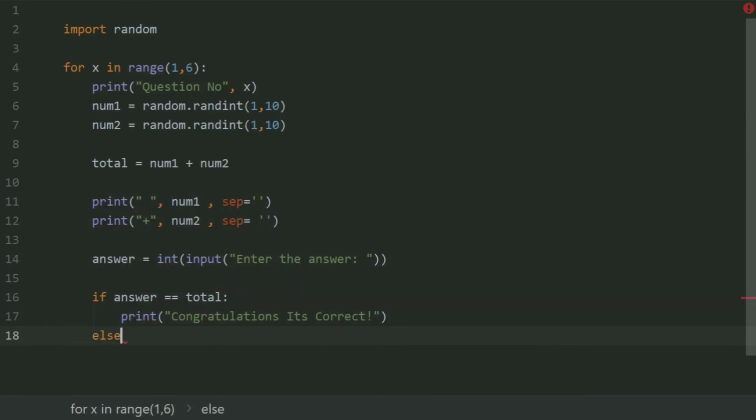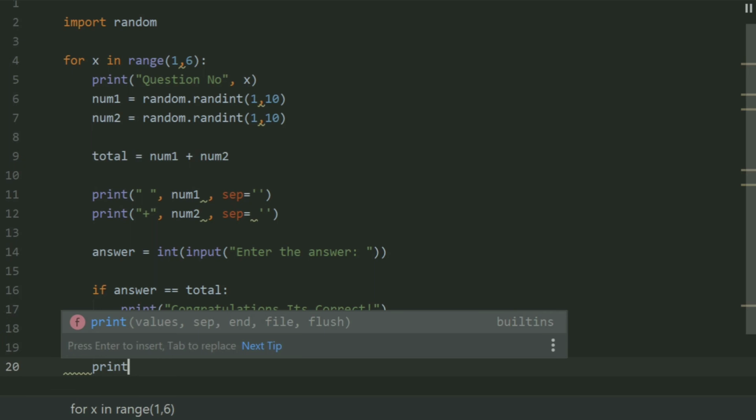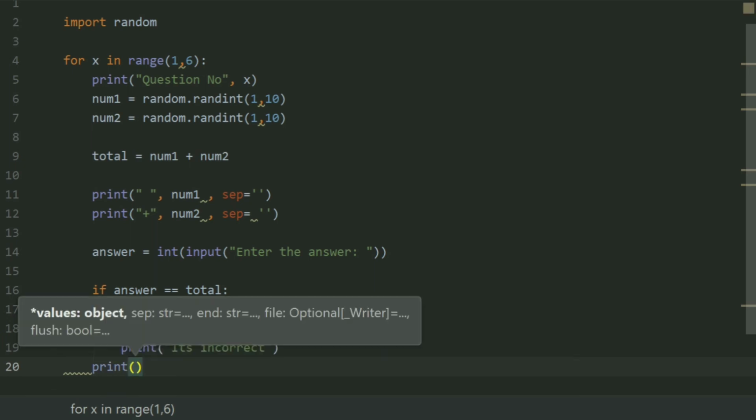Else, print "It's incorrect." And after each question, print a new line.